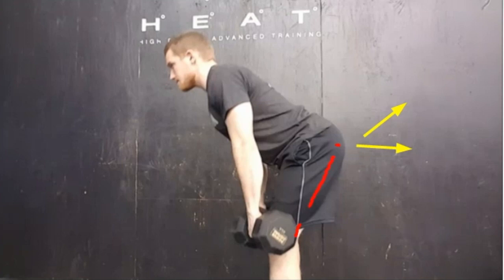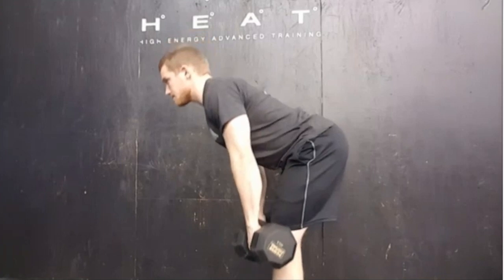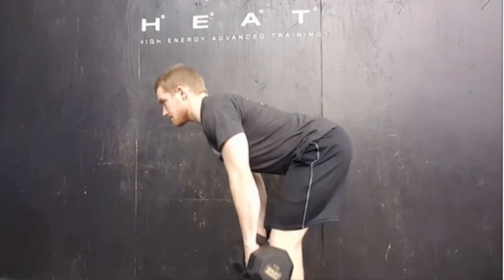So by having my knees slightly bent, and I do mean slightly, you can see it's a little curved right there, that's going to help stretch this first chunk of my hamstring. And by getting my hips tilted up and back, that's going to fully elongate way up in here, causing the entire hamstring to stretch. So as I'm going through that, I'm tilting as far as I possibly can to feel the optimal stretch, okay? And I do mean the optimal stretch.